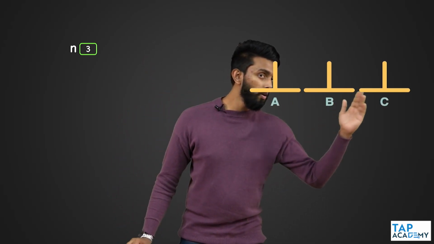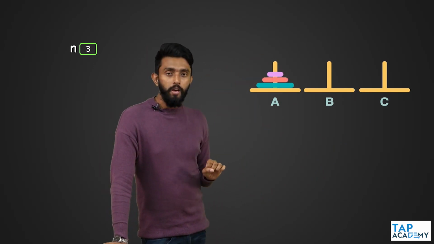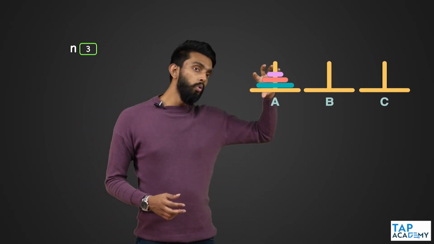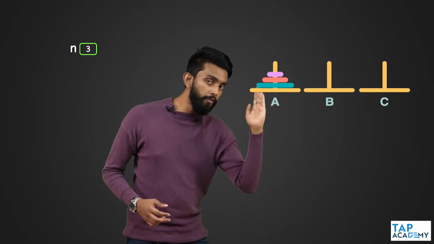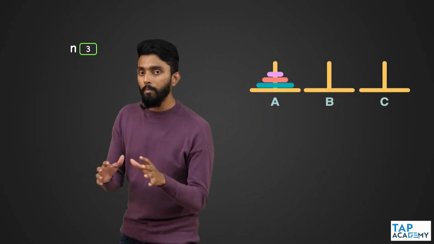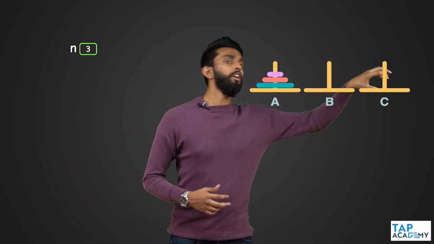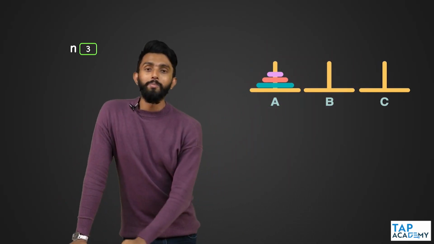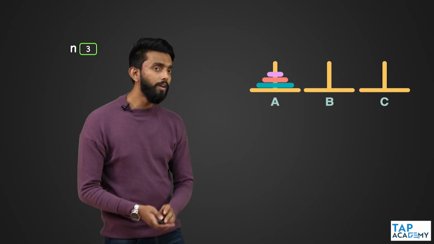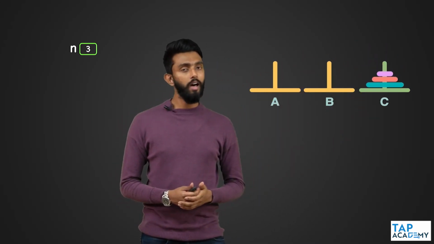So, this is Tower A, Tower B, Tower C. And you have 3 discs like this. The ultimate aim of Tower of Hanoi problem is to move all these 3 discs from the first tower to this last tower. But you may say very simple, take these 3 discs, put it there. It's not as simple as that, guys. There are certain rules. What are the rules? I will tell you. But ultimately, as I told you, the aim is to place it in the last tower.